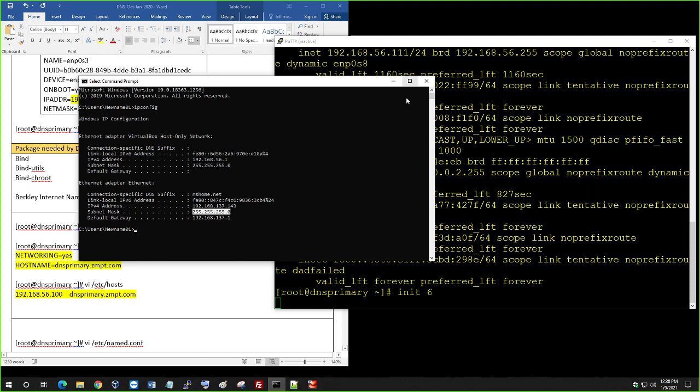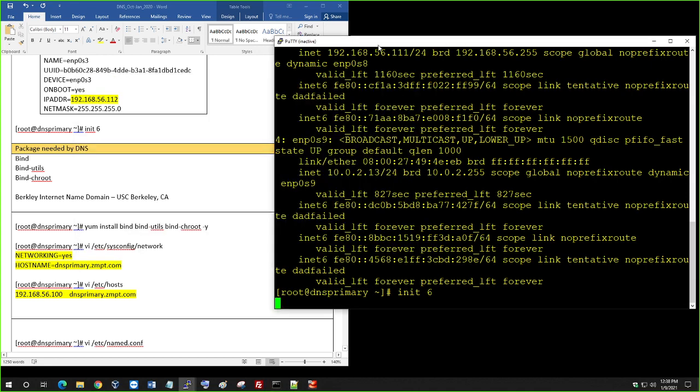Okay. Subnet mask is the same thing as netmask. Okay, so the system is rebooted.